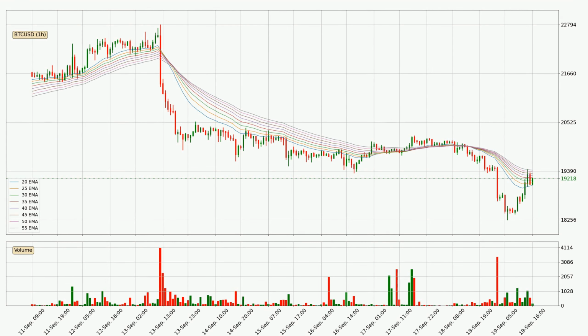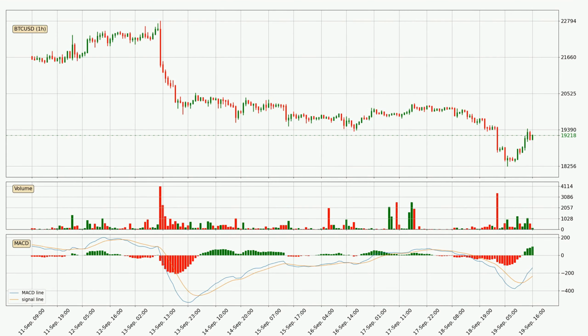Jumping to the hourly exponential moving averages, the current price is in the hourly ribbon, so it is to see if the price can break the resistance currently at around 19,412. The ribbon is relatively spread out, so the resistance should be considered. Jumping to the hourly MACD, seeing as the MACD line is above the signal line, the trend is currently on the up. The MACD histogram shows that the momentum is currently strong and it could be expected the price to go further to the upside.